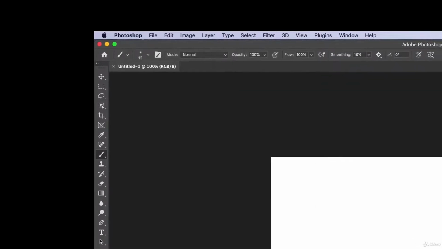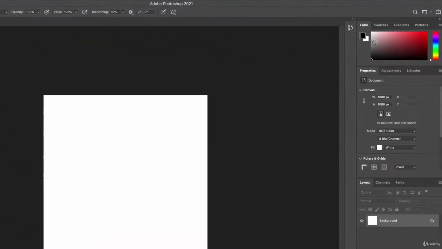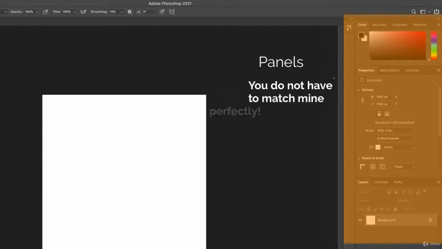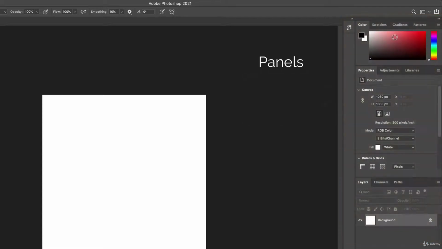And then over to the right, you have your panel system. This is where you're going to be able to change a lot of the settings on the tools, and change the color of a lot of objects. This is the default workspace. I'll show you how to get yours to match mine, although you don't have to match mine completely. Once you get comfortable with customizing your right panels, you'll be able to get what you'd like to have out there, and you don't have to match my settings.